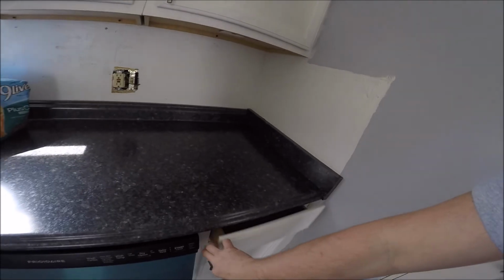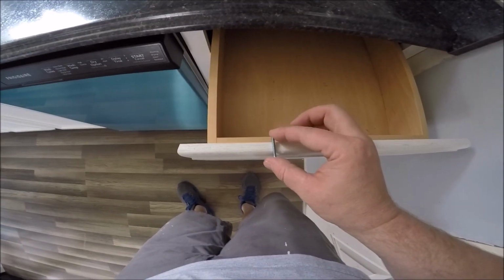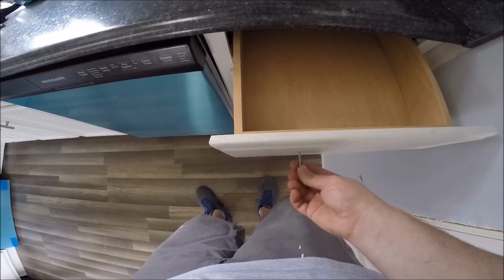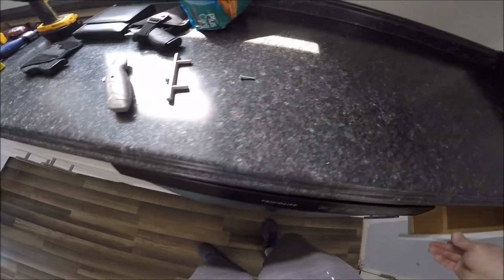So all the cabinet handles are put on the cabinets, at least. I didn't do the drawers because these screws, here, let me show you. These screws aren't long enough to go all the way and clear this piece right here. So when I drill the hole and I put the screw in this way, it won't make it all the way to where it needs to screw in right there. Not a big deal, I just need to go get some screws that are about a half inch longer than this in the same thread.